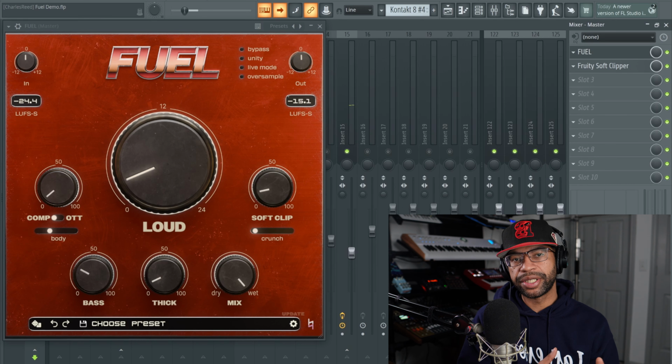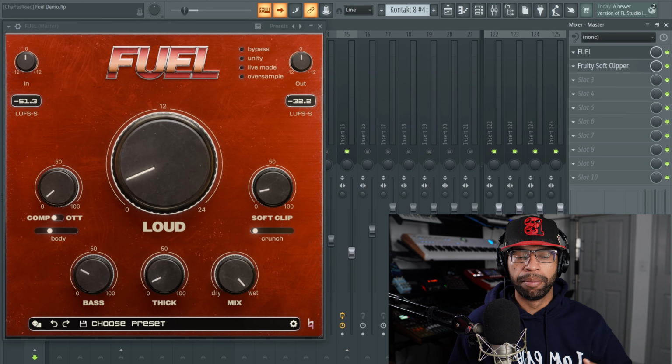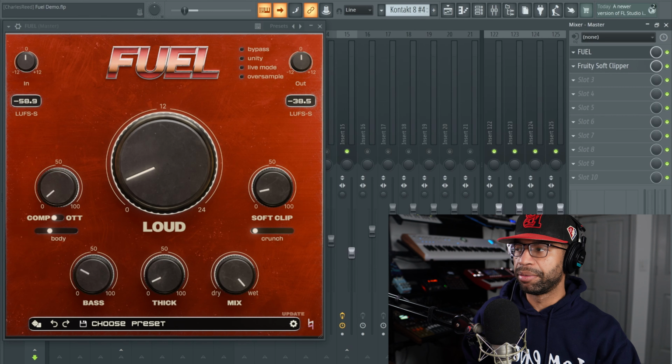All right, guys, so this is a little bit extreme, but I'm going to play the bypass, and then I'm going to go into what wasn't bypassed. I probably wouldn't use Fuel this much. I probably would use just little bits and pieces, because you only really need little bits and pieces of this to make the mix sound better.